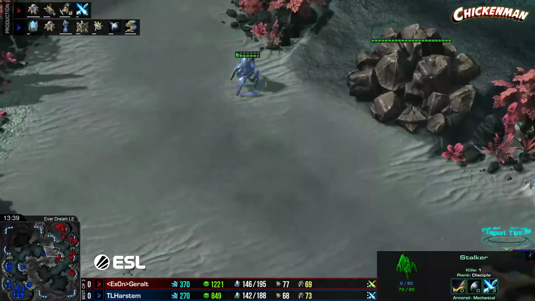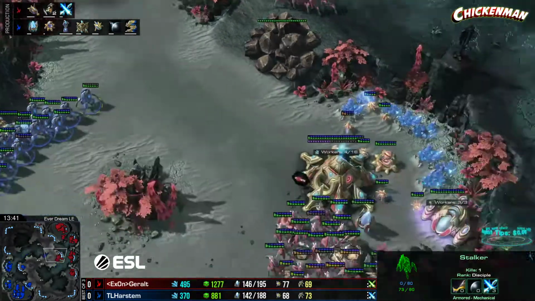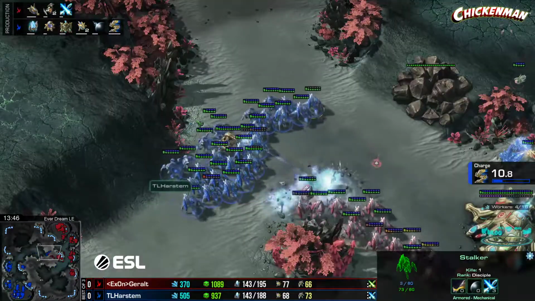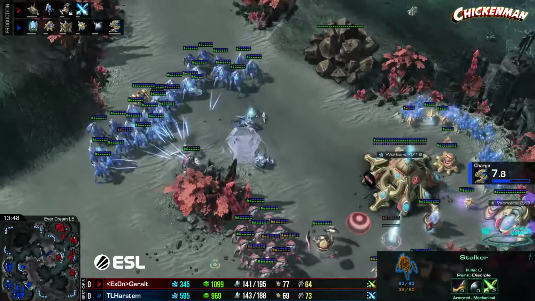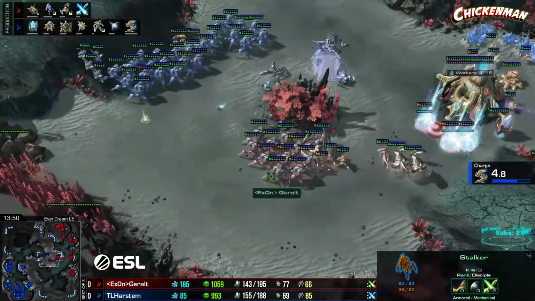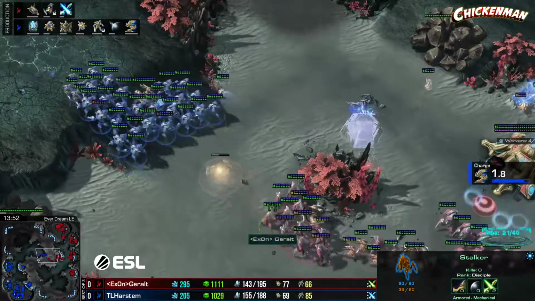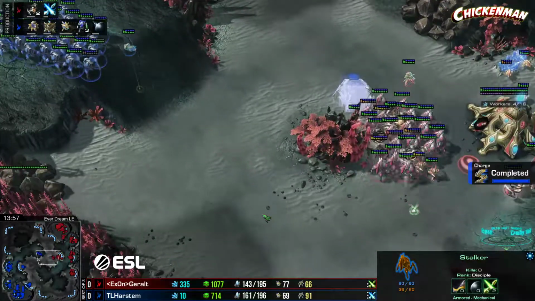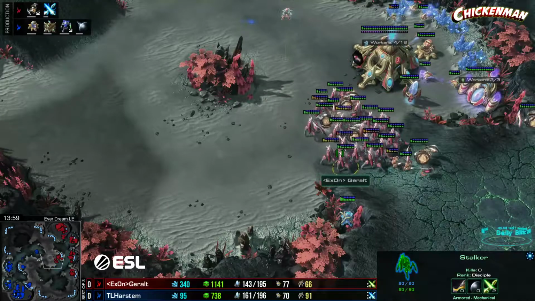Rip. Oh! Oh, it got out. What the hell? Oh, blink forward from Geralt there. Catches, gets a few stalkers caught, rather. Charge about to finish for Harstem, so he's going to try to go into that similar composition. Actually wouldn't hate charge lots here against what Geralt has.